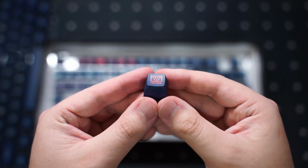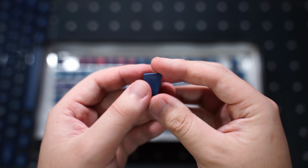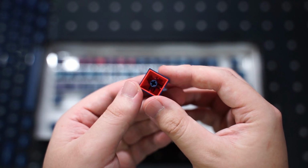My favorite is this R/MK keycap. It's just a small Easter egg included.